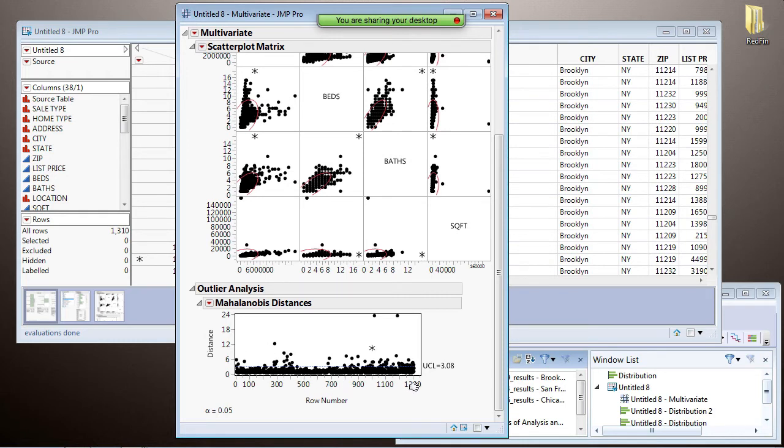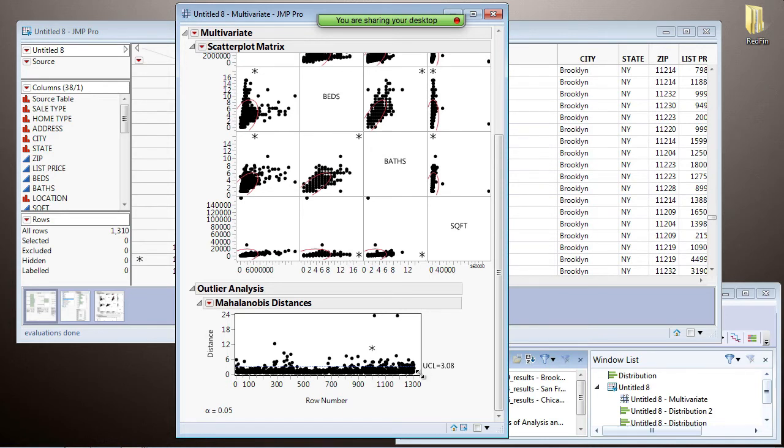The x-axis here is just the row number, so from 0 all the way up to 1,310 rows. And the y-axis is the Mahalanobis distance. This is the scaled distance measure. And what you'll see is there's a little control line. The control line is sort of a representation of how distant should you find points in sort of this space relative to a multivariate normal. So if you had all normally distributed variables and were normally distributed jointly with each other, how far should points be from that centroid? Don't worry about that too much.